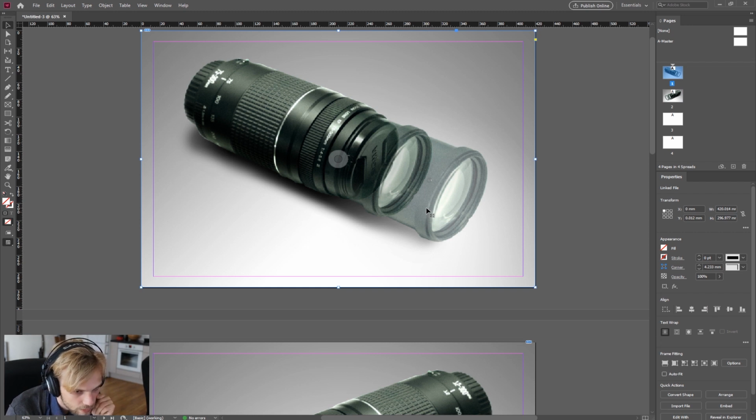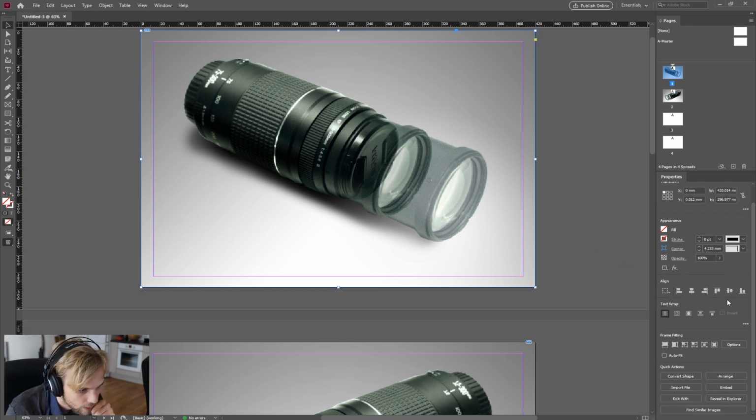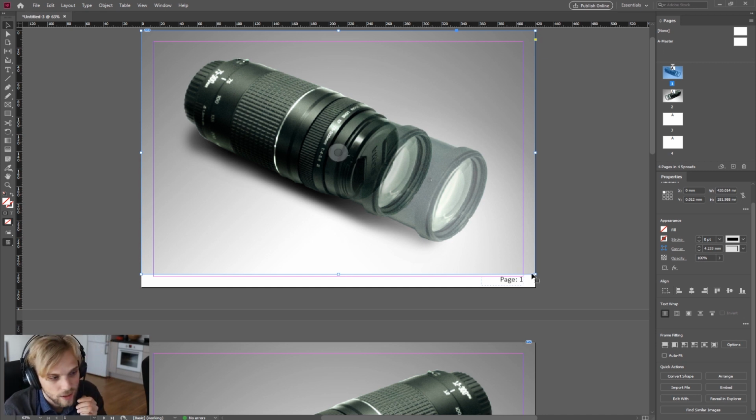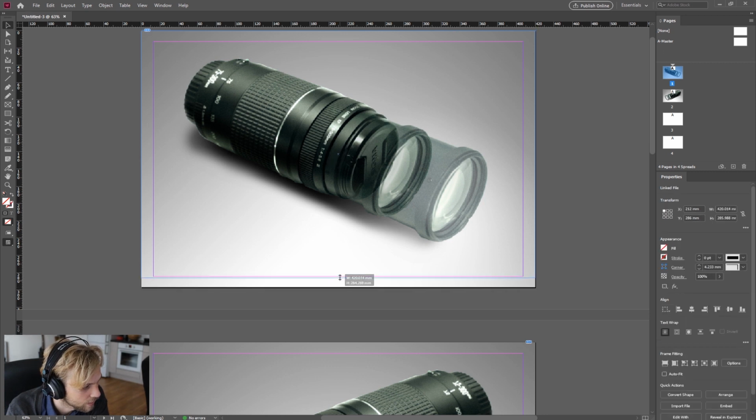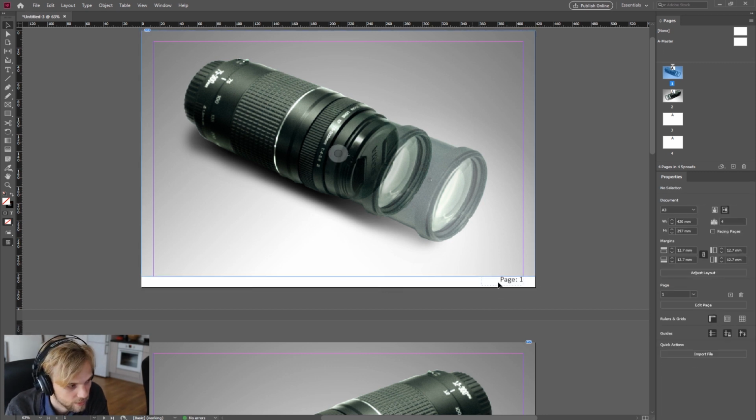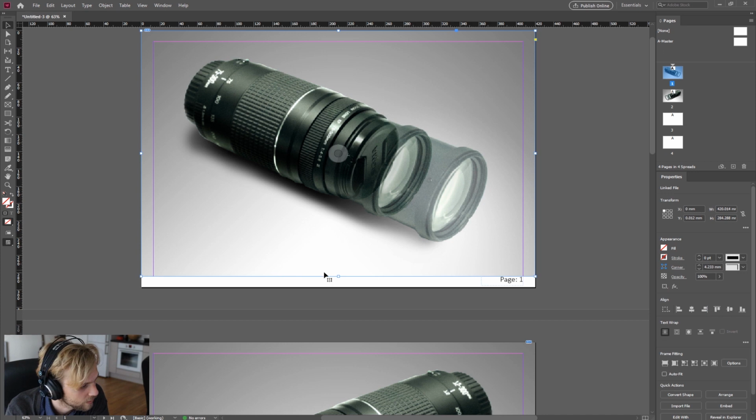Want to see me struggle a bit? Let's try and figure out how to show page 1, which is underneath the image, how to show that text, without actually doing this, right? Because I don't want to do this. This is not nice.